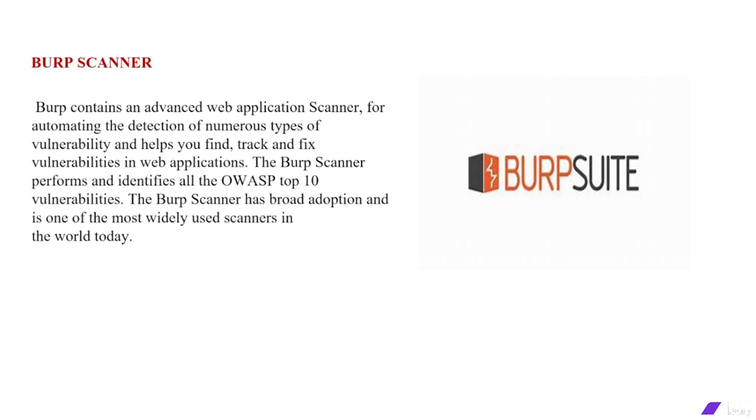Burp Suite Professional contains an advanced web application scanner which helps us in finding the OWASP top 10 vulnerabilities. This is one of the most widely used scanners in the world today, and it is not available in the community version of Burp Suite. It is only available in Burp Suite Professional and the Enterprise edition. This is the major difference between the community edition and the professional edition. We see this in practice.